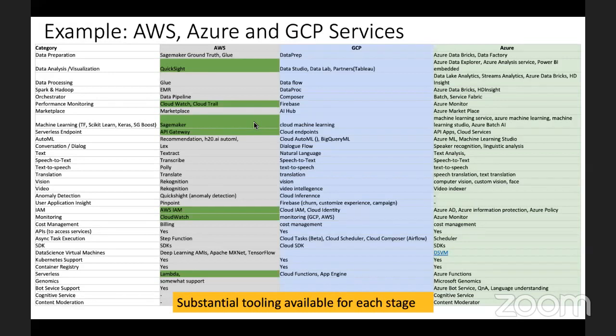So now this is a bit of an eye chart, so I would encourage you not to try to read everything in this. The key here is to illustrate to you that there are lots of different services out there, as we showed in the graphic with all the little logos. And there are different services for each stage of the workflow. So for example, for data preparation, there are services for visualization, for performance monitoring, things like that. And what you have here are the different services available from the three major cloud vendors. What is highlighted in green is what is actually going to be used today in this webinar and what we are going to essentially demonstrate to you. So we are able to create a full end-to-end workflow using this subset of tools, out of the large collection that Amazon offers. And this subset is enough to do the two use cases that we're talking about here.